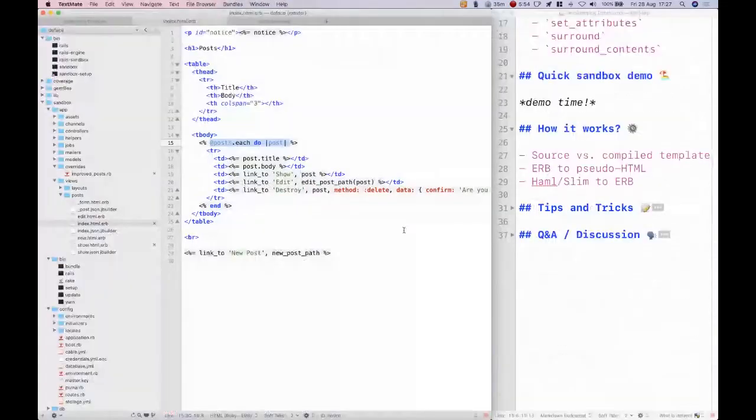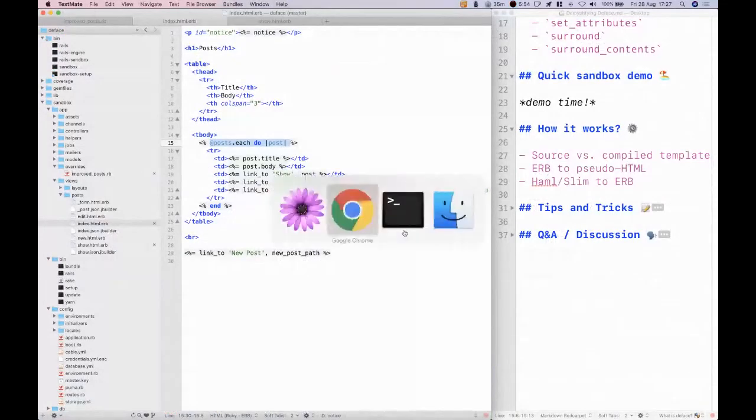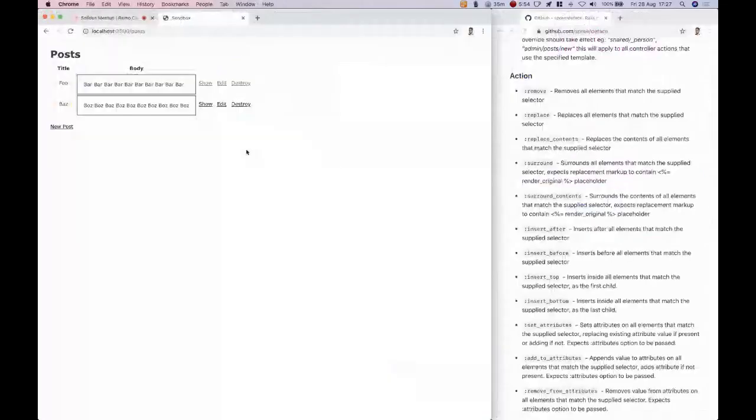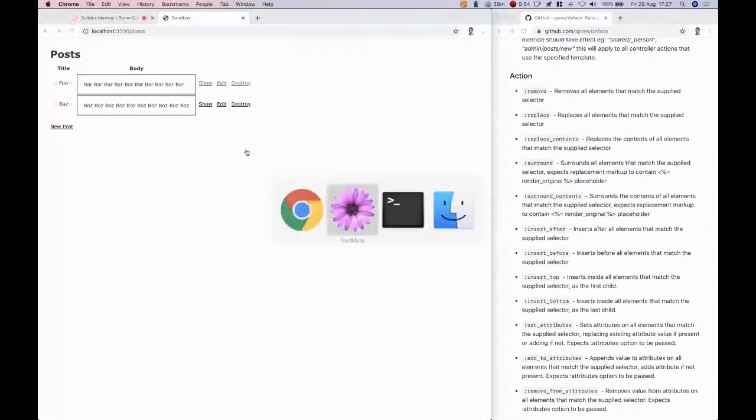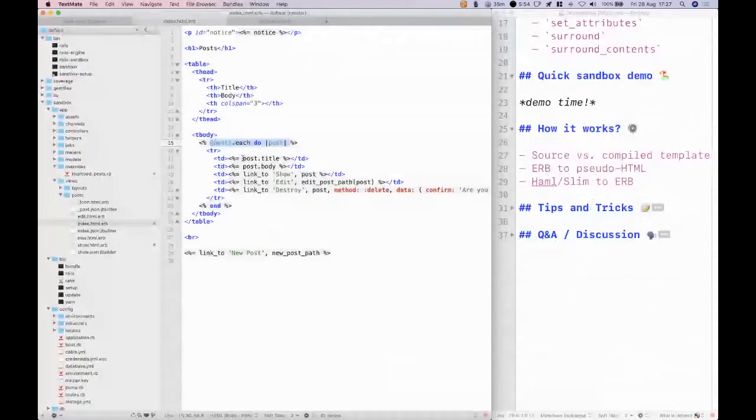So if we wanted to change just one post of this list, Deface wouldn't help us too much, unless we did something a bit crazy, like changing in place the posts variable. Basically, we are touching just the original source.